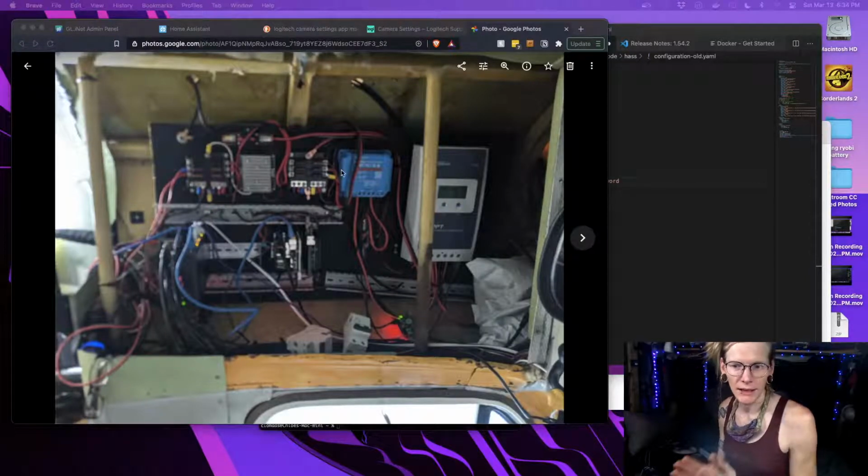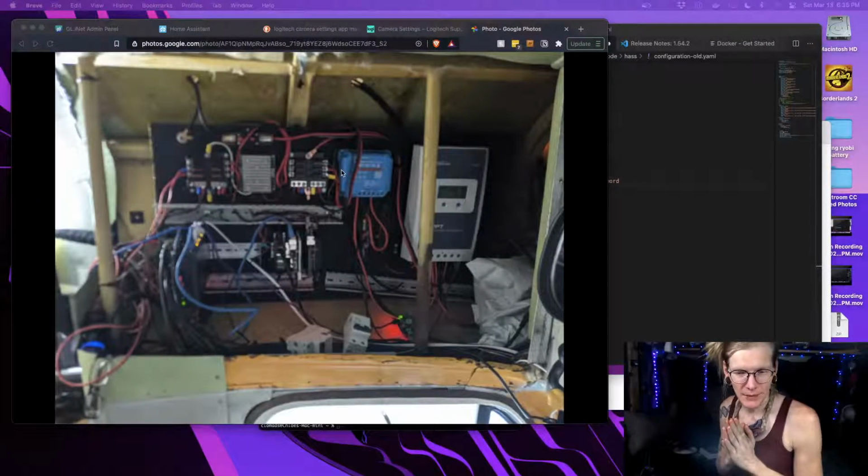Basically, for the past couple months, I've been putting together more automated systems for the different electrical systems in my bus. Mainly lighting.